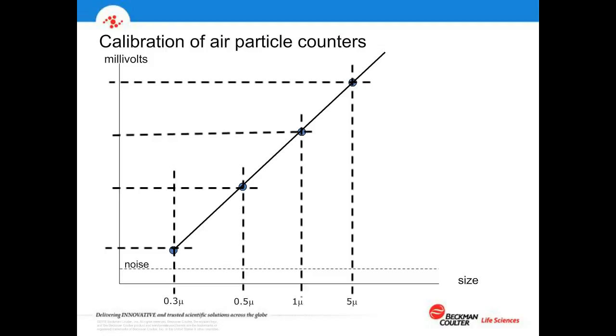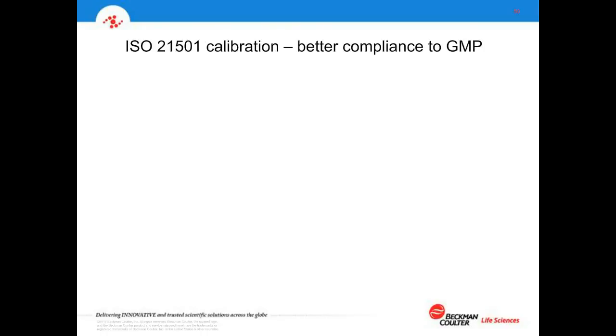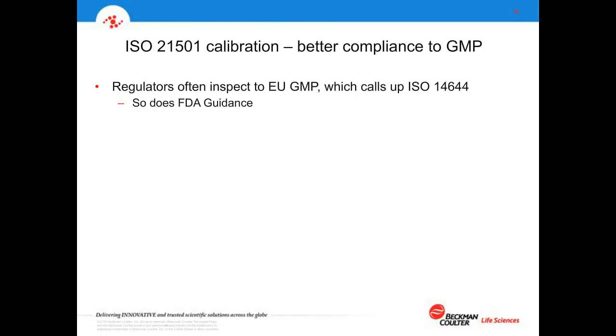the instrument. And of course, what we want to do is not just know it at this moment. We'd like to, over its lifetime, know that it's still appropriate. So that's what 21501 calibration is about. And that helps us improve the consistency for various regulated industries, in particular the pharmaceutical, which again is the GMP, the Good Manufacturing Practice documents. So from Europe, for the FDA, PICS, they all look to this type of method, and they want to know with some assurance that these instruments do perform correctly.